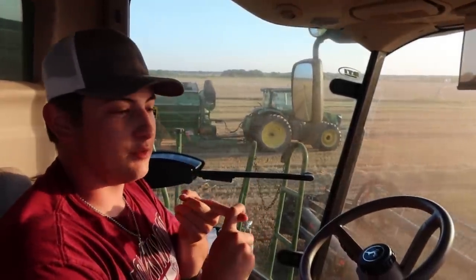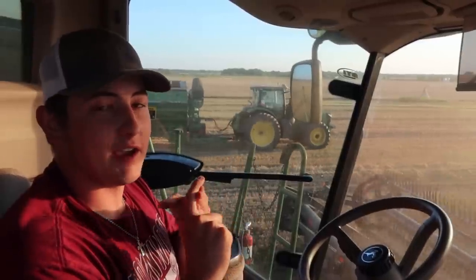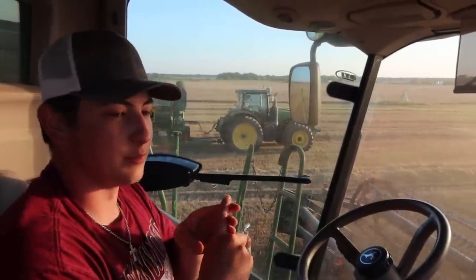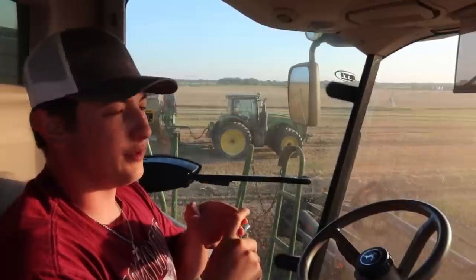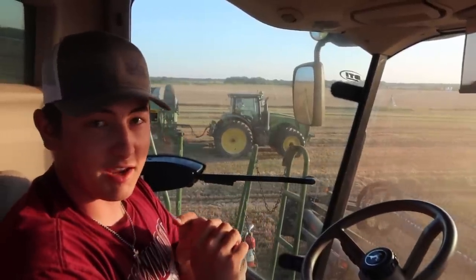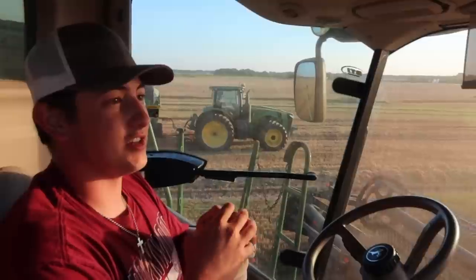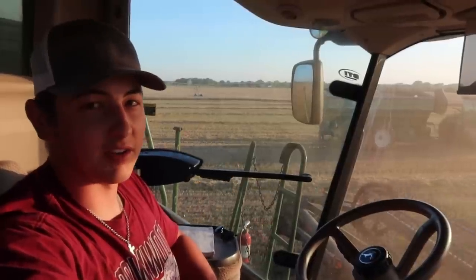We've already filled Dad. We've already filled the one outside truck. We're waiting for John to get back, and we'll fill him. Cody already has 35,000 on, so he's more than halfway to fill him. And then we'll fill the grain cart again tonight, and then we'll be done. So with it averaging 95 right now, that's not going to take very long.